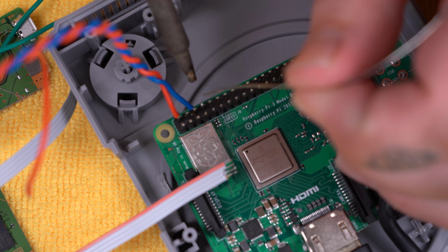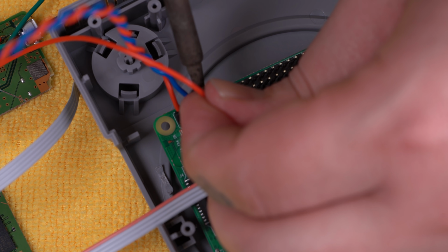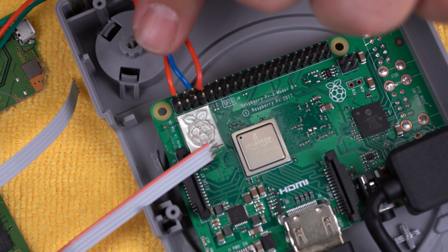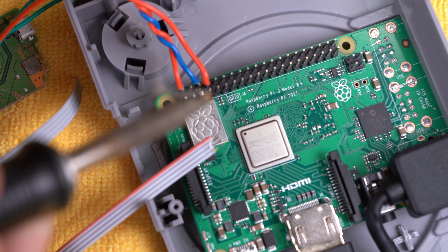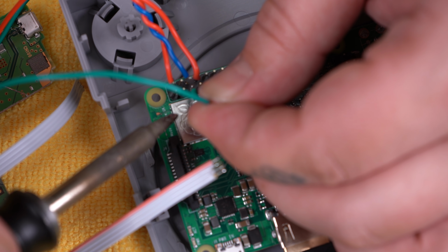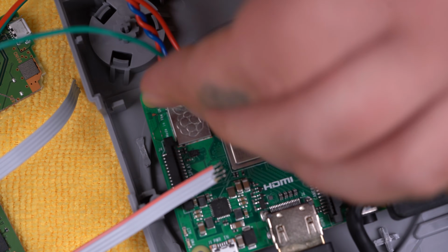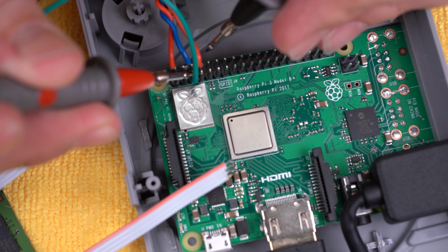So we're going to go ahead and connect our LED first. This goes on to pin 8. And I will be including a diagram, so don't worry if you're having a hard time following along. So let's go ahead and connect our on and off button to pin 5. And as always, check continuity. Make sure you're not shorted out anywhere.